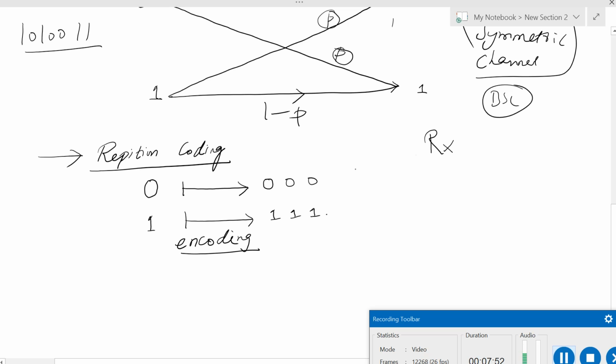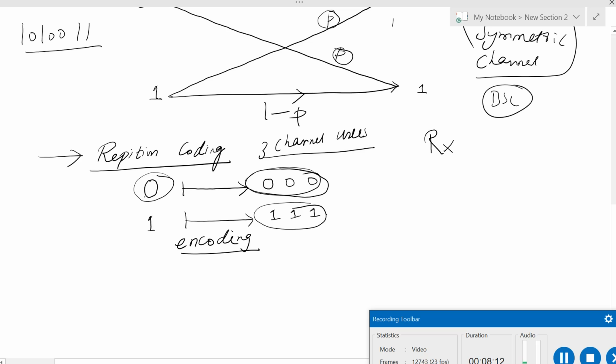Now what will the receiver do? See, now this 0, 0, 0, 1, 1, 1. To transmit 0, you will transmit these 3 bits over the channel. It's also called 3 channel uses. You are using the channel 3 times. And so you are mapping k equal to 1 message bit, which you chose from this message signal, to n equal to 3. This is called a channel code also.